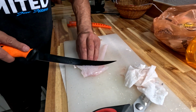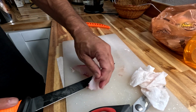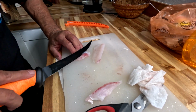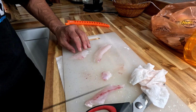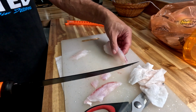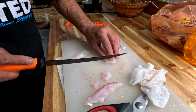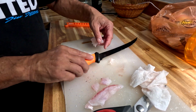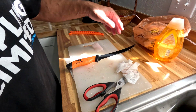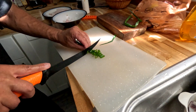For this one, I flip it over, so I'm actually cutting the backside off. So I run the knife down along the ribs to take off the meat without the bone, and any of the little bones or bloodlines left there, I'm just going to slice off. That other piece, we're going to scrape with a spoon to try to save as much meat as possible, because we're going to make a spicy poke with all the meat that's on the bones. So there's the first fillet. The second one is just going to be a rinse and repeat.